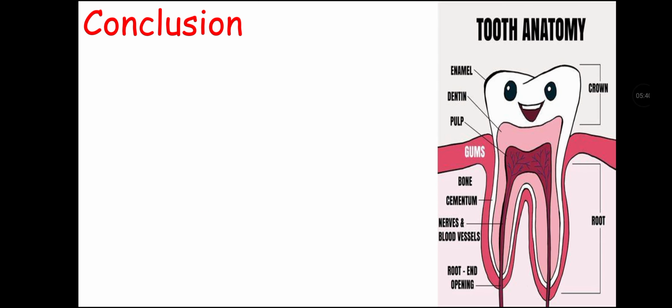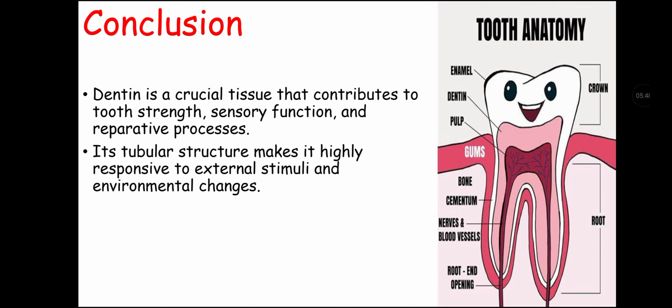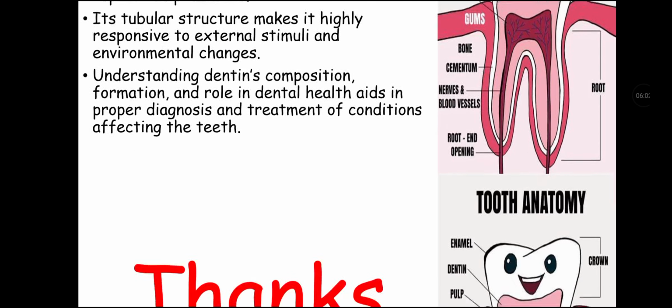Now let's talk about conclusion of this lecture video. Dentin is crucial tissue that contributes to strength, sensory function, and reparative processes. Its tubular structures make it highly responsive to external stimuli and environmental changes. Understanding dentin composition, formation, and role in dental health aids in proper diagnosis and treatment of conditions affecting the teeth.